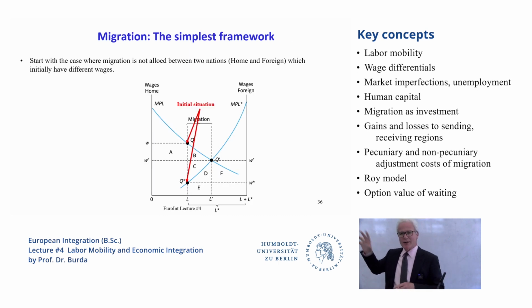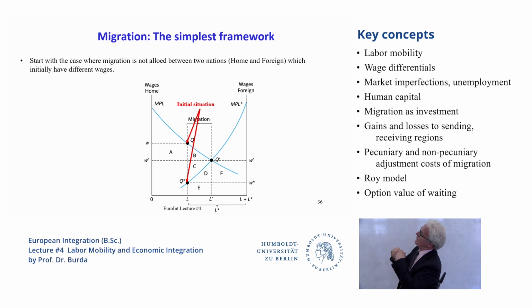There's a great diagram in Baldwin and Wyplosz that kind of shows this. This is a classic. So what I've done here is I've got the labor demand curve at home looking like a labor demand curve that you know from your courses. And then I've flipped the labor demand curve abroad and put them on the same diagram. So again, marginal product at the same level of labor. Think of capital as being given. So you're just talking about the labor mobility decision.